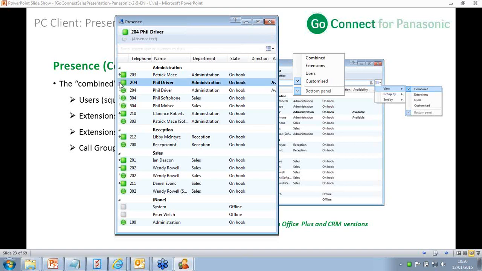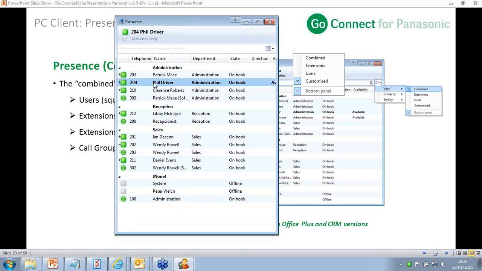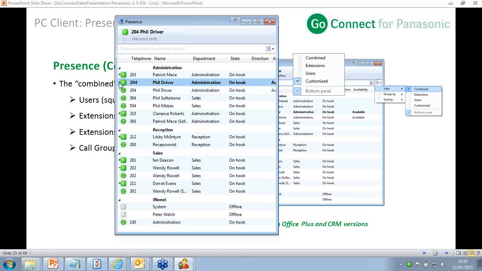If I just close this one off for a moment, if you have a user that has more than one device associated with them, in my particular case on my demo I've got my desk phone, my real phone, I've got a soft phone installed on my laptop, and I've also got my mobile set up as well. So I've got a virtual device or virtual extension that's twin to GoConnect running on my mobile. Then if I open up the little plus, you can see the 3 devices that I've got set up here.